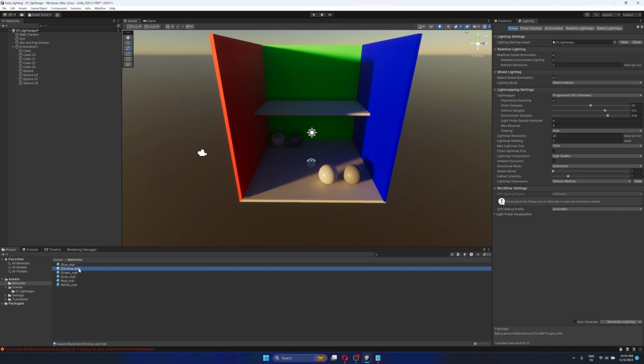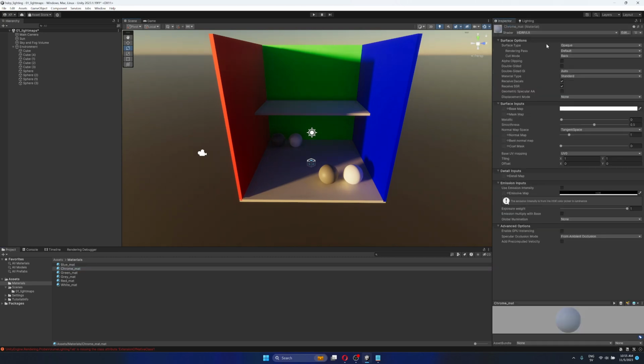And I'm gonna assign it to this sphere and to that sphere. I'm going to assign that gray material there and that gray material that I think is there. I don't know. Okay, so those are gray materials. And now my chrome material. Oh, sorry. Chrome material, that one. Yep, and that one. Okay, cool.